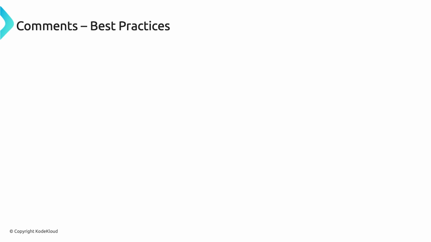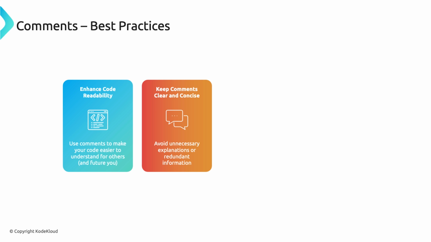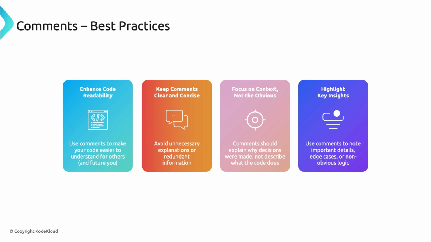Let's look at some of the best practices for comments. Number one, they help you to enhance code readability. So use comments to make your code easier to understand for others and future you. Keep your comments clear and concise. Avoid unnecessary explanations or redundant information. Focus on context, not the obvious. So comments should explain why decisions were made, not describe what the code does. Highlight key insights. Use comments to note important details, edge cases, or non-obvious logic.